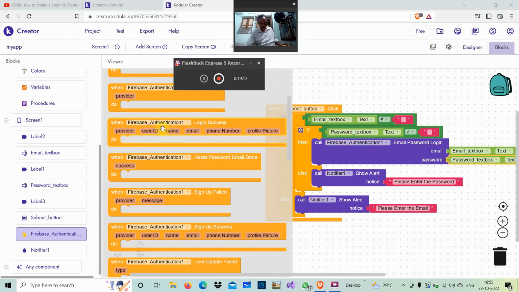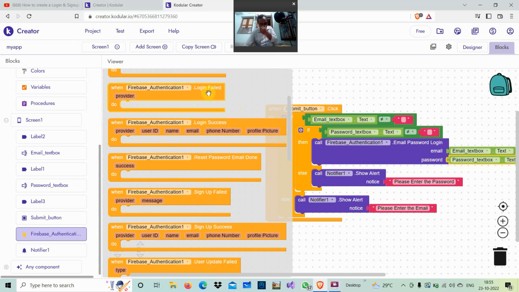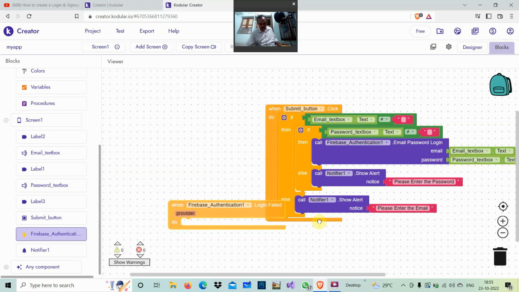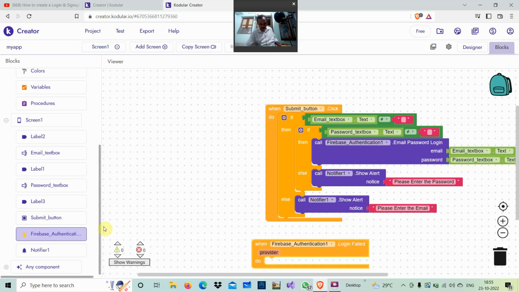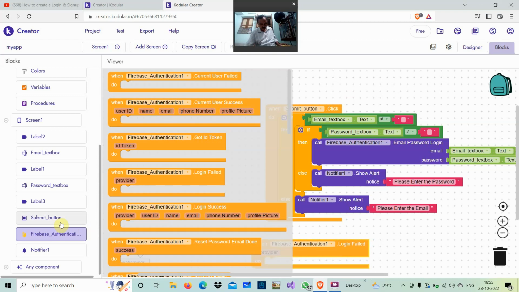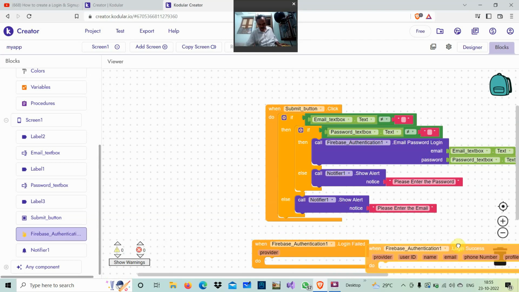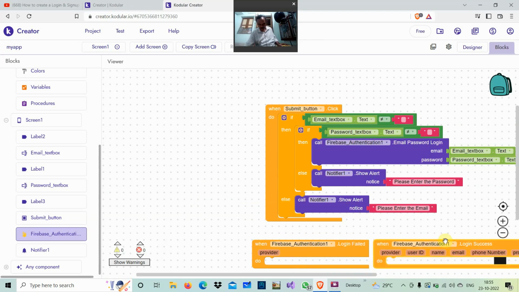Now what you need to do, so we are in the sign in page. In the sign in page, there will be two options for you. One is the login failed and one is the login successful, right? So we take this login fail, I put it here, and also we go for this login successful or login succeeded. Okay, this I put it here, right? So these are the two things available with us now.